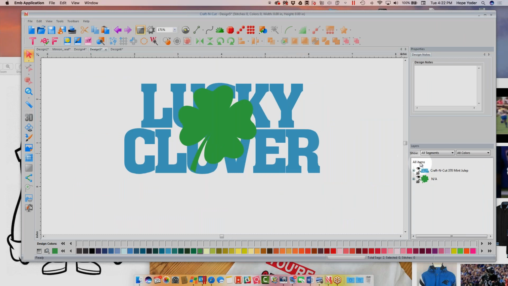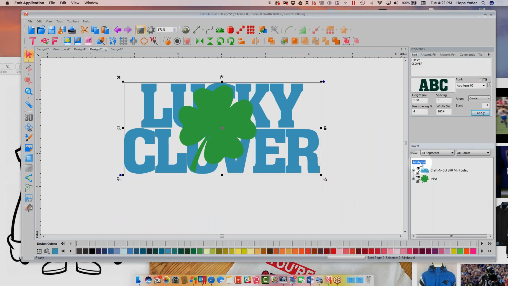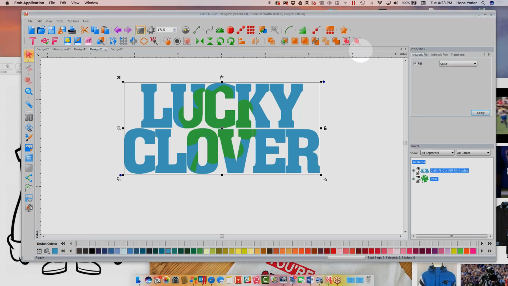And this is what we're going to do. We're going to knock out the green Clover shape out of the text. Are you ready? Now, where you're going to find the knockout icon is in this area. And anytime you see an arrow pointing down, that means click me, and inside of there, you're going to have lots of hidden tools. And if you hover your mouse over them, you'll see what each one means. Well, here is knockout.